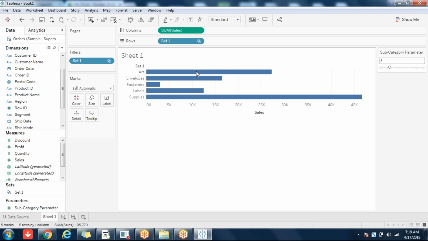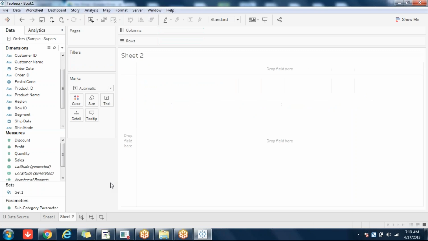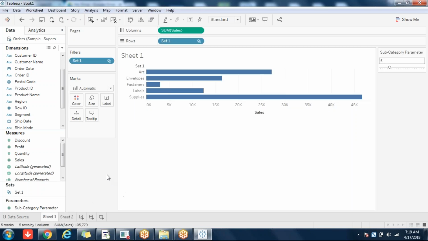Nobody will question you. Then why should you go for a set when you can easily achieve it through a filter? So that's the question. So why should you go for a set? Now I'll show you this scenario. Okay, so until now everything clear? At least did you remember bits and pieces of what we saw in the previous class? Shall I proceed?